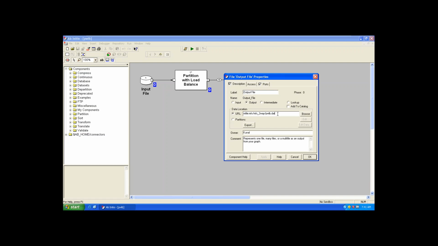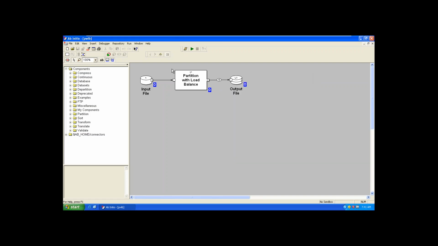Based on this, it will decide dynamically. It connects to that processing machine, gets the CPU cycles and how occupied the network of that machine is. Then it decides how many records to distribute to each of these data partitions. So this is the behavior of partition with load balance.